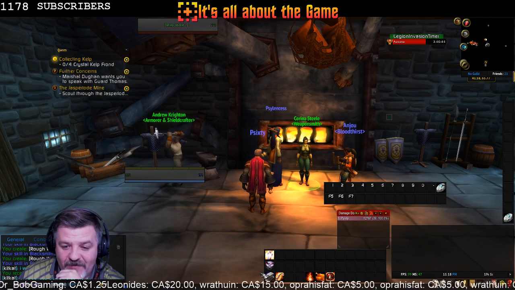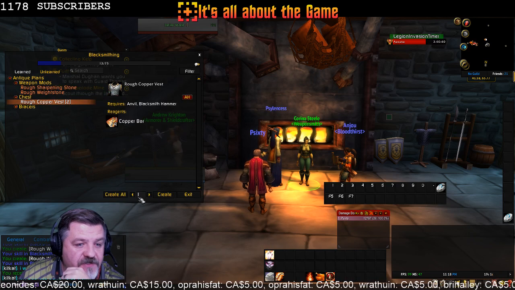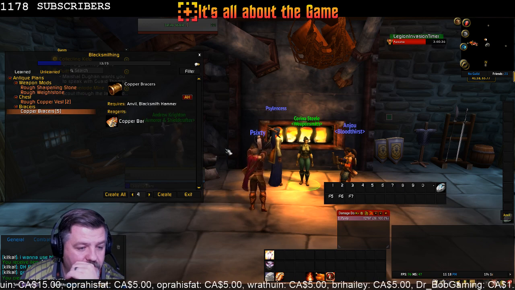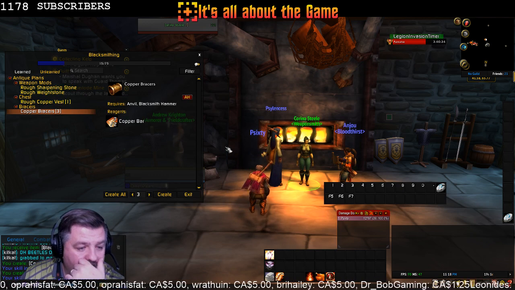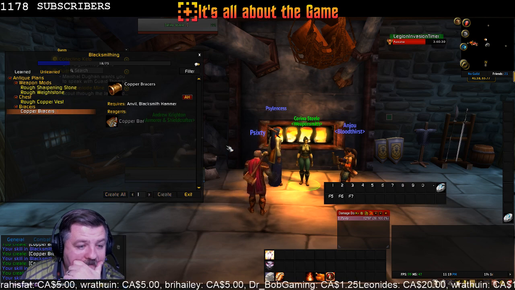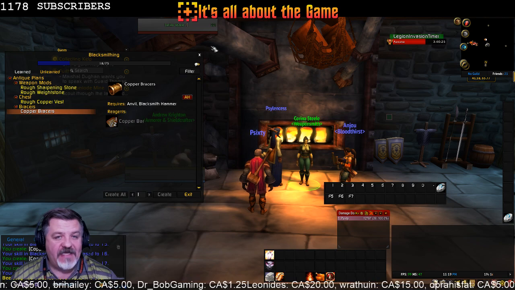We're crafting. That's what we're looking for. We're going to create these copper bracers. And our blacksmithing is increased to 18.